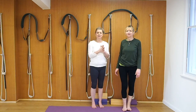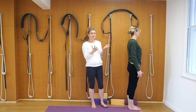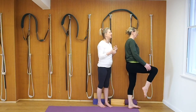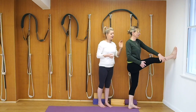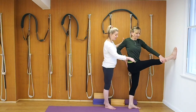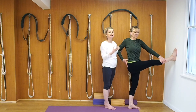Now we're coming into the Parivrtta action of Utthita Hasta Padangusthasana — the twisted variation. Taking the leg up onto the wall again. Lifting up through the center of the body, then reaching up with the left arm and turning. Take this arm to the outer side of the thigh and this hand to the sacrum. This area pulls back, the crease of the hip becomes deeper — this becomes long. So it's Utthita Hasta Padangusthasana for the spine, not for the legs. We have to use those legs to get access to the spine, and oil these hinges in lots of different ways to get that lift through the center.